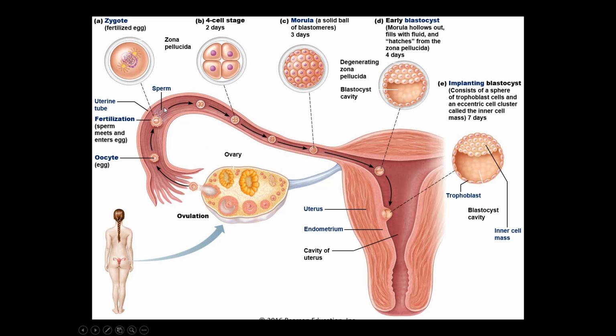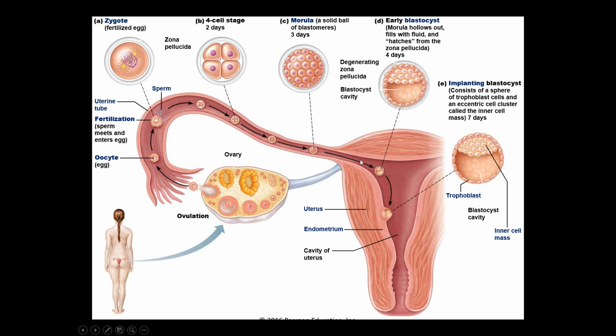After about 24 hours, what's going to be a zygote after this point is going to start the process of traveling. Well, it actually already started that process, but it's going to continue traveling down the fallopian tube. About a day later, it starts to divide and we become the 2-cell stage, the 4-cell stage, the 8-cell stage, the 16-cell stage, so on and so forth. Right around here, we become that solid ball of cells, the morula.